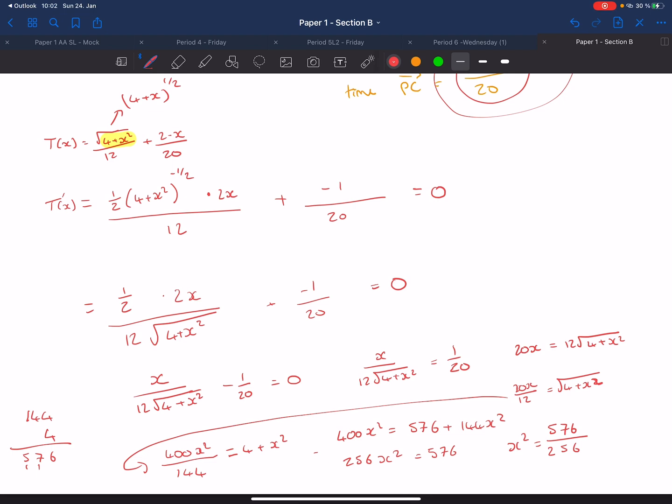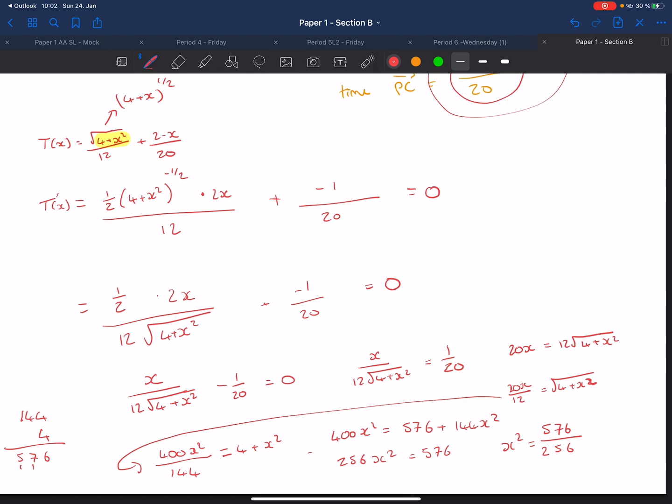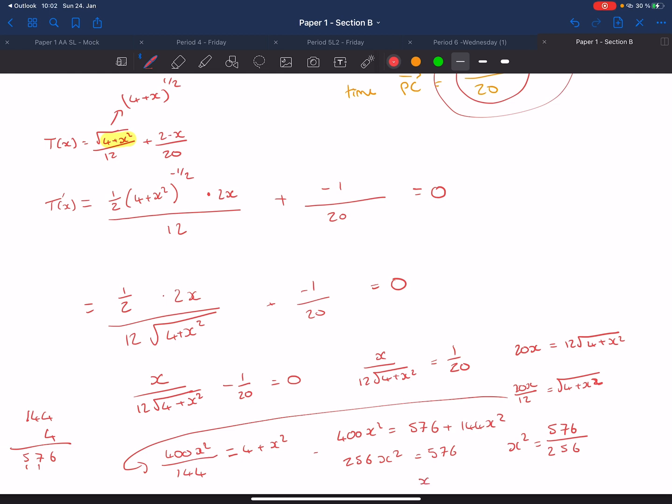If you get stuck in a situation like this, here is one option. You could not simplify your fraction and just say, okay, I know x is going to be plus minus the square root of 576 over 256. That's not perfect because that's definitely not a simplified fraction because they're both even, but it's an answer. You'd probably lose 1 mark for having it not fully simplified. The other option is to try and simplify.